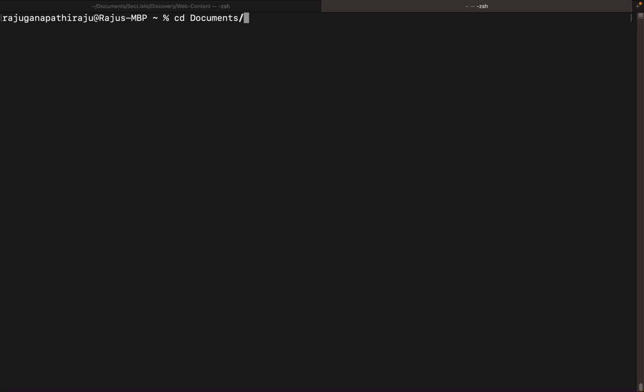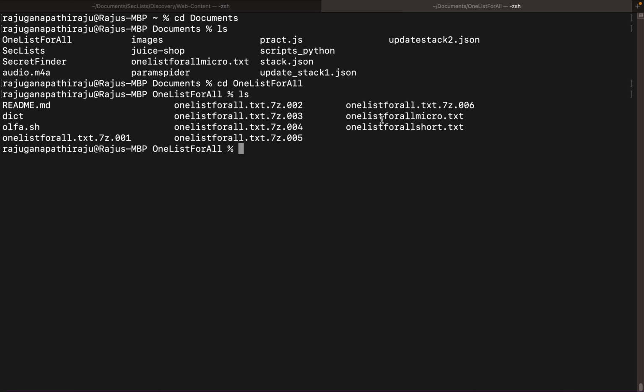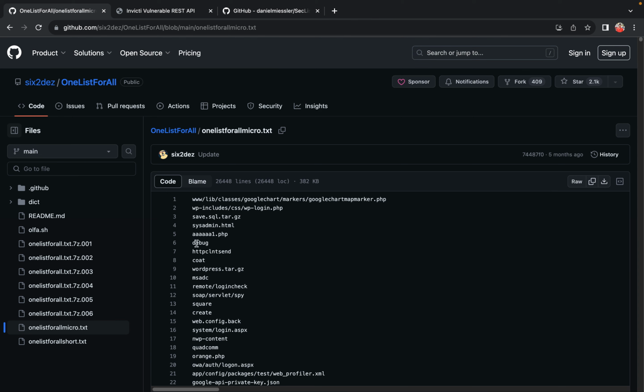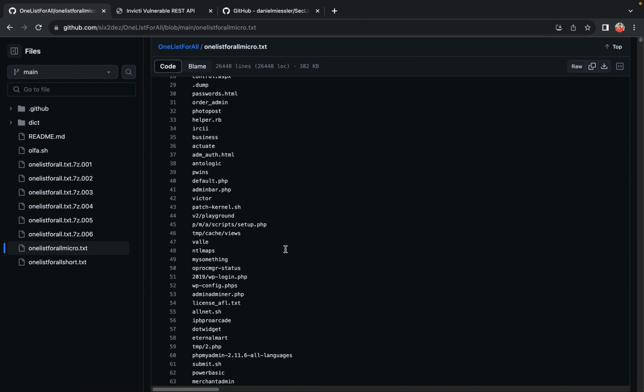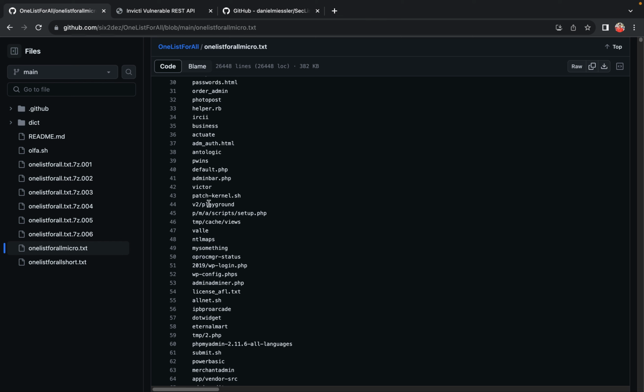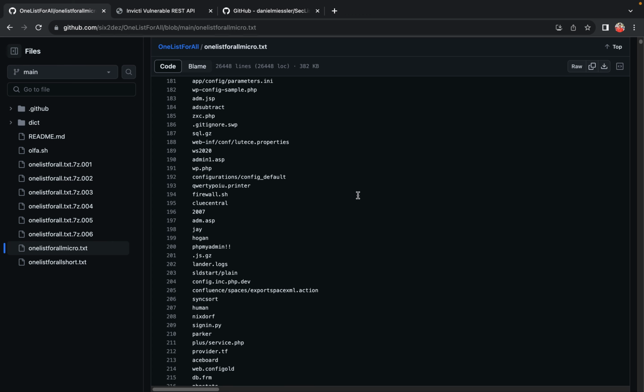Here I have already downloaded it. Okay, here is the list. In this list you will actually find all the endpoint inputs, all the file inputs, and also all the params.